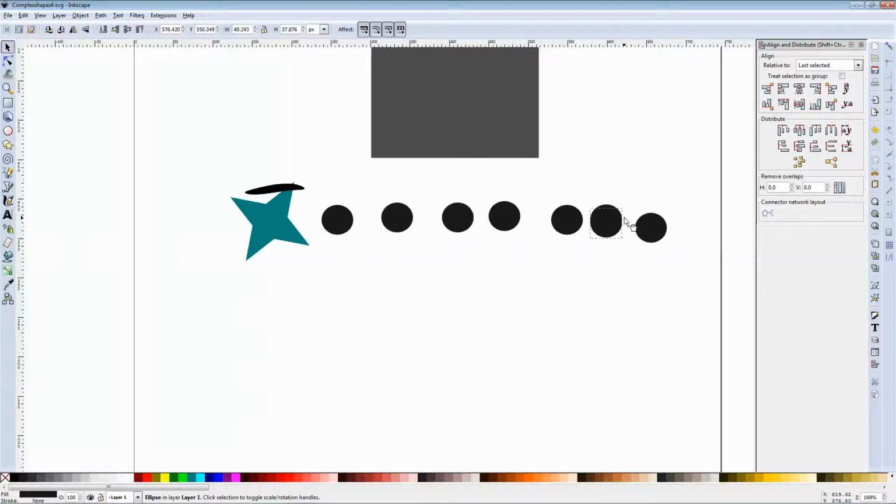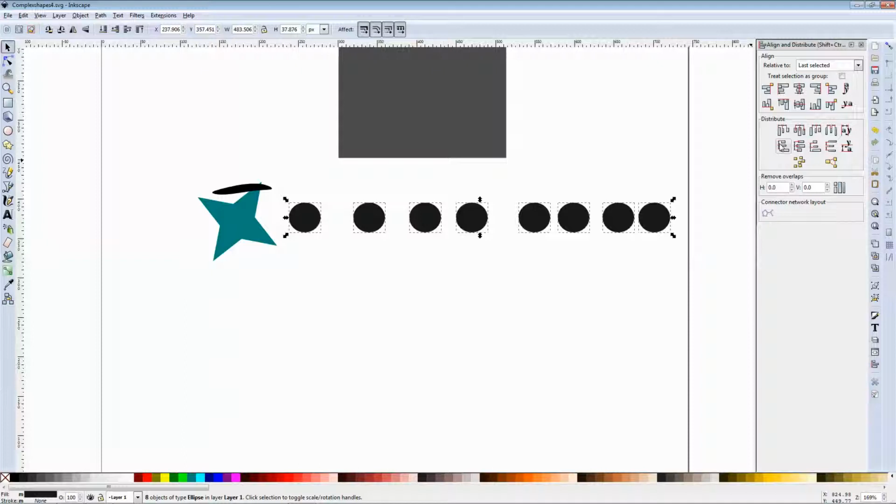I think that might be the end of them. Yeah, it's the end. And then let's say I wanted to align them along the horizontal axis, right there. Now I know that these guys are all level with each other. But now what if I wanted these guys to be spaced evenly out? Well, what I can do is take these guys and do something down here. This is kind of important, especially if you're making a lot of a single shape and you want to save space. Let's say you're cutting on plywood or something like that, and you want to know that everything's spaced out. Or if you're making tabs, or just making lots of different things, this is very important.